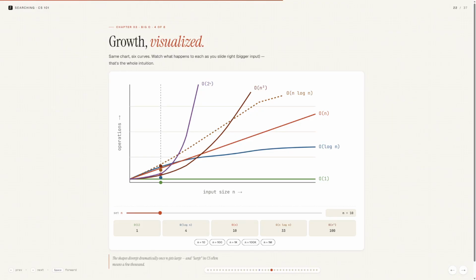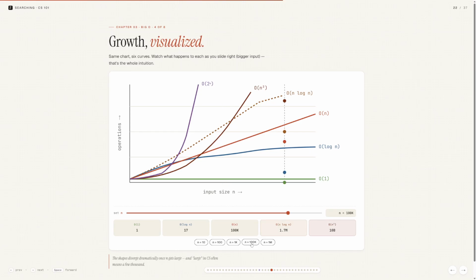Now, moving on, let's add more data into this. This is where things get a bit more difficult. Now that n equals 100, O of 1 is still 1, log n is 7, linear is 100, n log n is 664, quadratic is 10,000. Now we're already getting some spread going on over here. Now, let's move on to 1,000 this time. N equals 1,000. Log n is 10. Linear is 1,000. Quadratic, 1,000,000. Already 1,000 times worse than linear, right?